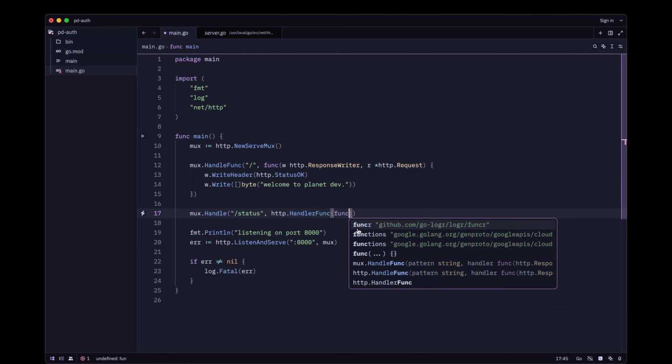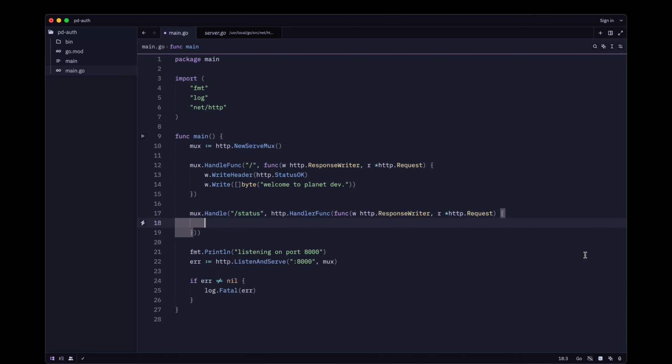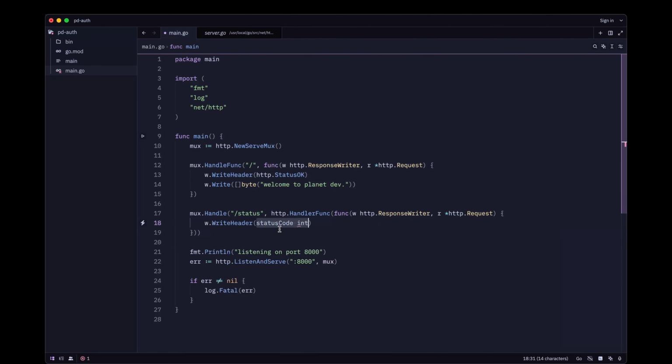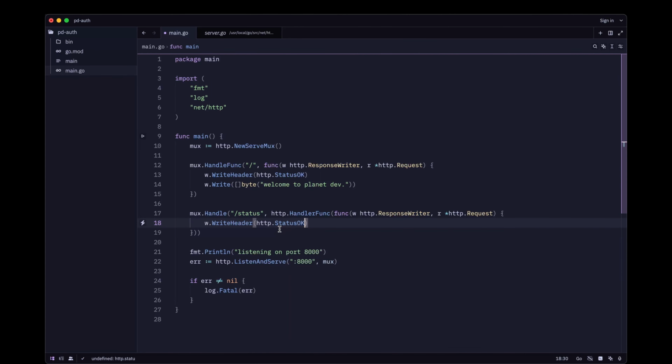So over here, we create the function with a response writer and the request, and it will handle that. Similar to this, we will tell the status of this response, which is HTTP, let's say 200 only, which is status okay.